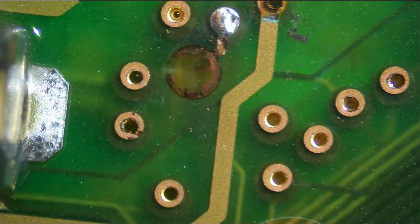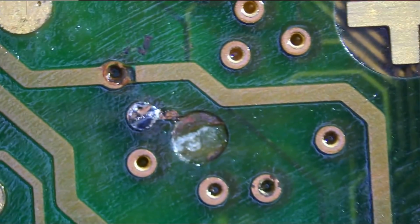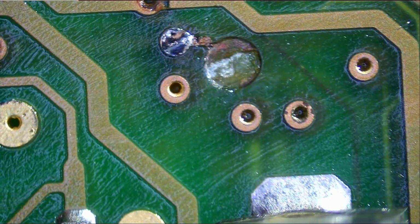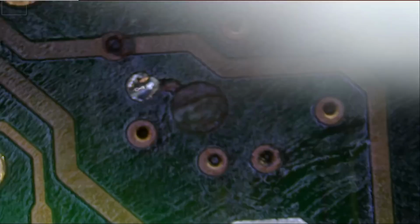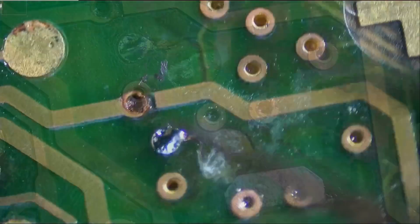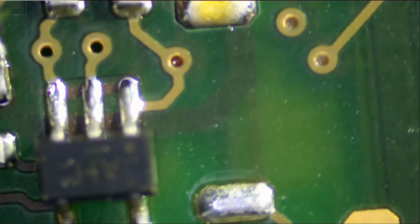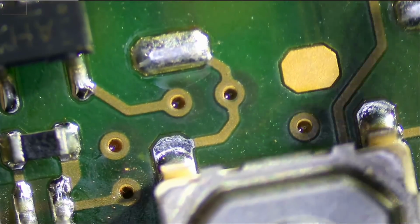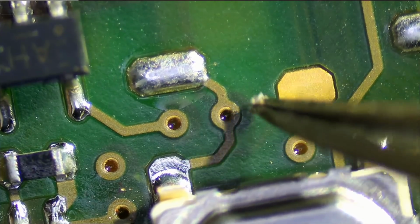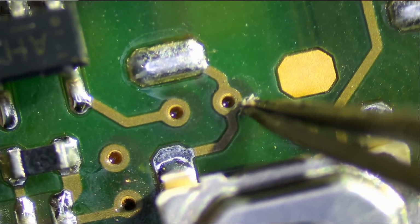Now we need to know where this pad leads to. Right now it's going to be hard to know where this via is going to, where this pad is going to. It connects to somewhere on the back of the board, but we do not know where it connects to. What's on the back of the board? Okay, so that pad that we had is probably this one here. I can see by the shadow of that pad on the back.